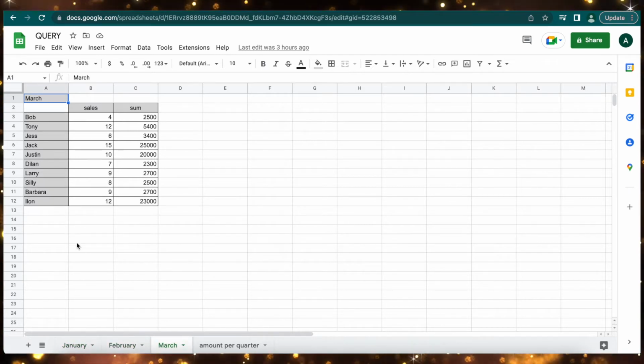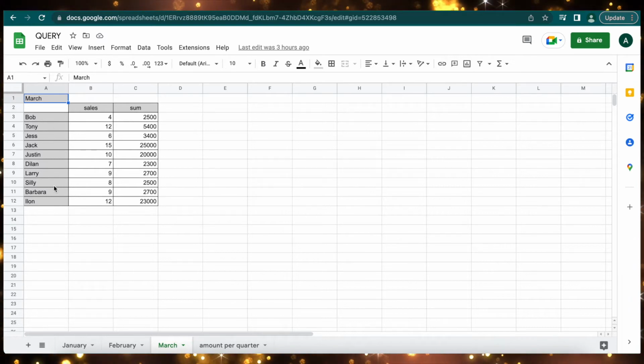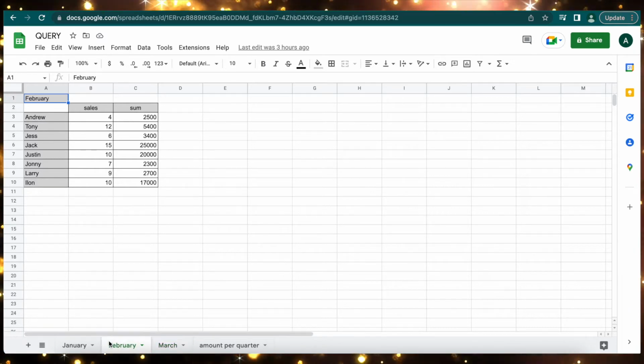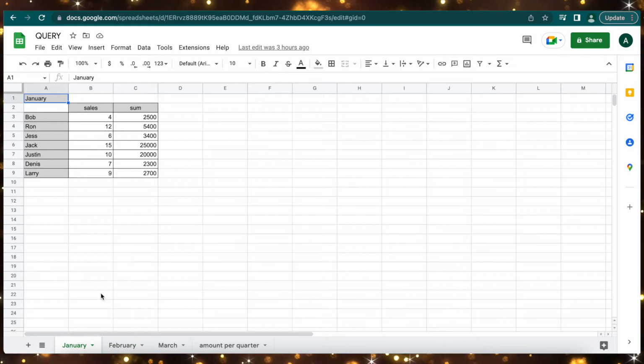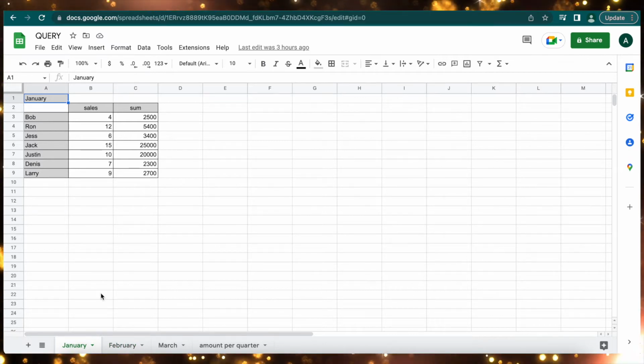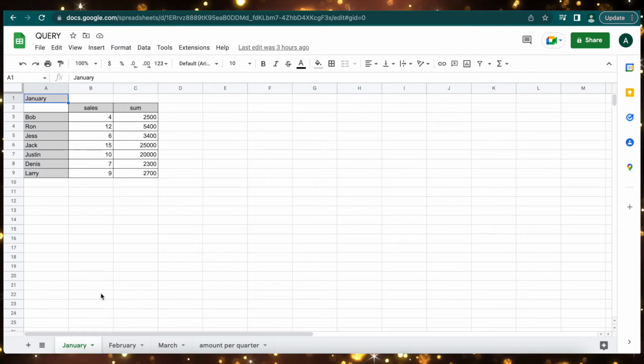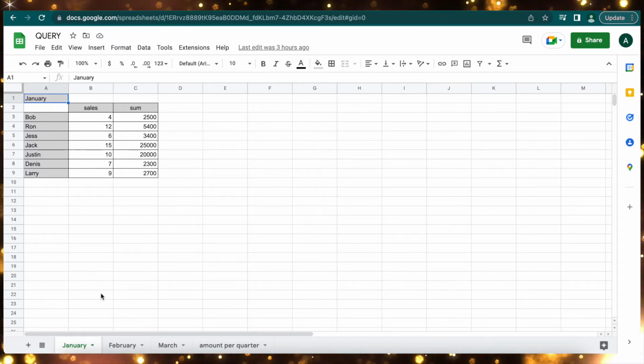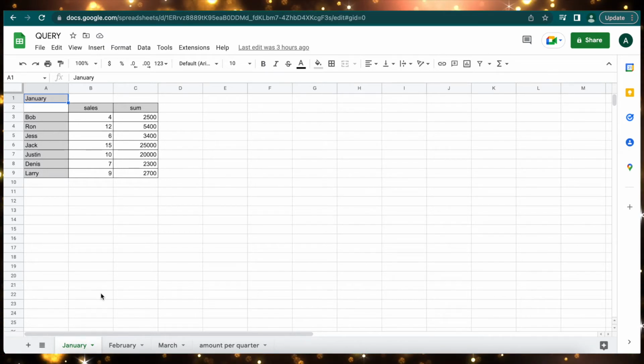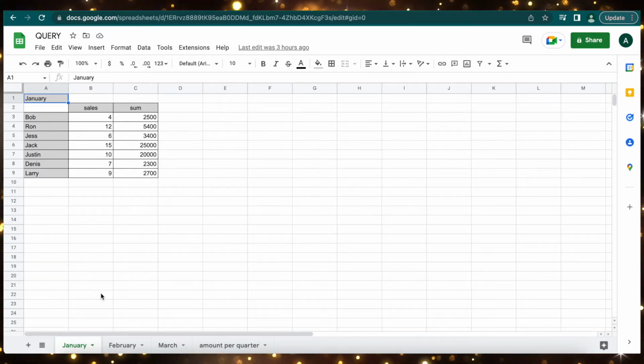In different months, we have different partners, and as a result, we can't do it in some easy way. That's why we have to use query requests to solve this problem.